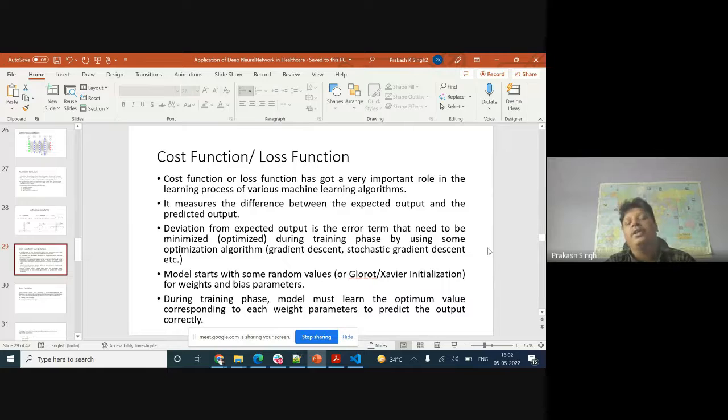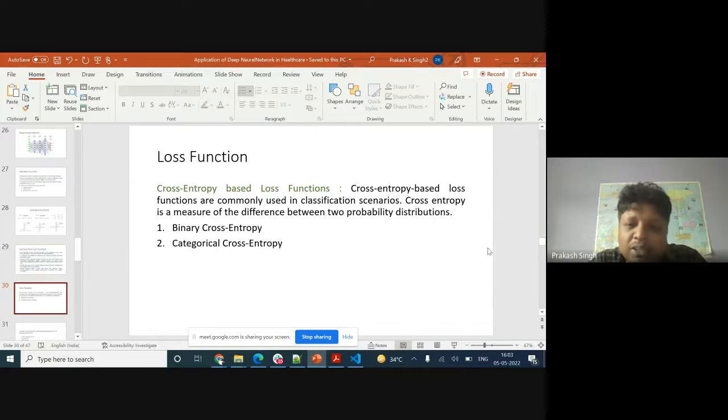And with the updated weight parameters, the model predicts the next outcome. Because the weight parameters have been updated, the model predicts a new outcome, and the cost function compares the existing output with your predicted output. This whole process keeps going until your weight parameters are updated in such a way that the model prediction is almost close to the expected output.